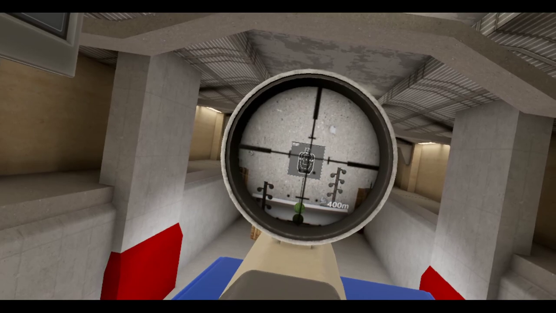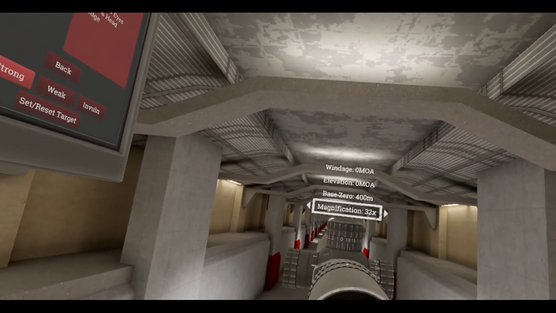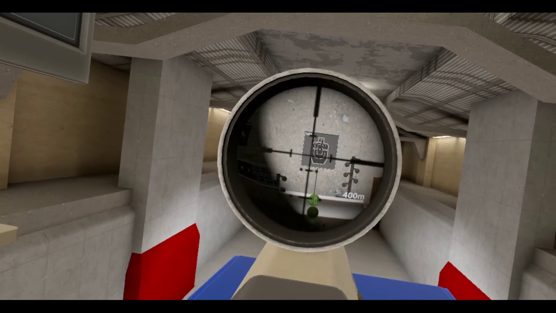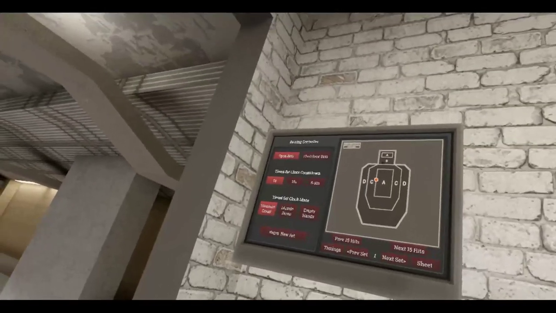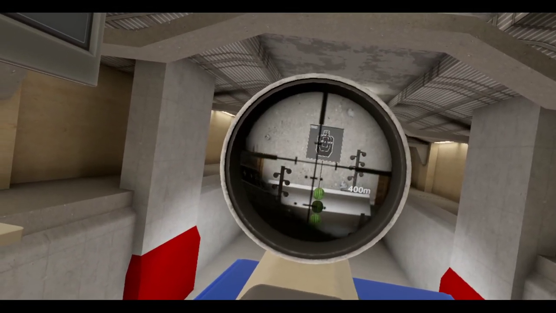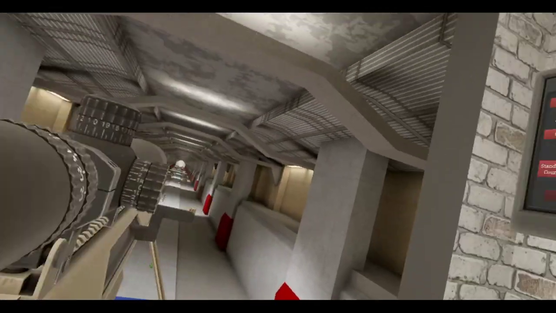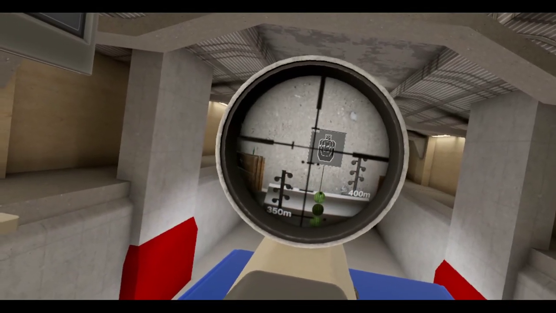All right, I was aiming for center, like right here. It was a little too high. Let's see if this works. Dial it down a bit. There we go. We are on target now. All right, yeah, that's what I'm talking about.